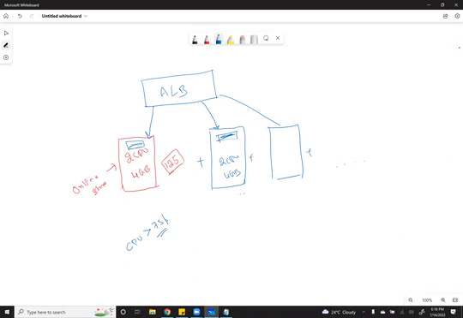Like this, how many instances can be created? That we can decide by providing the maximum number of servers we need. You can define this value. Okay, so it is running during Saturday and Sunday, and performance is good. On Monday, as the number of users gets reduced, the CPU comes to less than 75%.